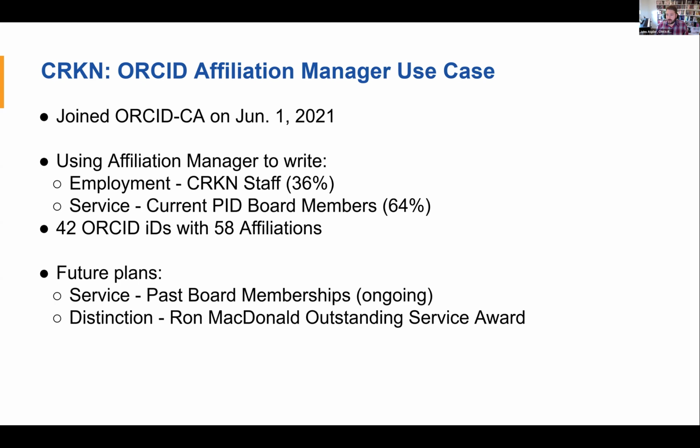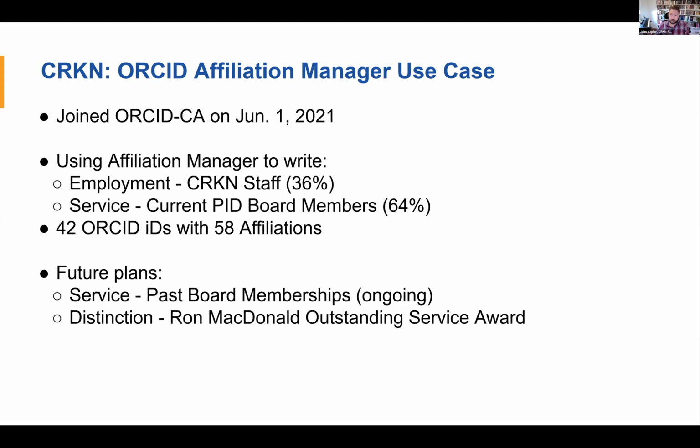Then at some point, we started to talk about what we could do with the tool a little bit more formally. And as ORCID released a tool called the Affiliation Report, I can't remember when that came out, but it was later than the Affiliation Manager. It's the report that includes the full list of everyone who has publicly affiliated themselves with your institution. Inside the affiliation report, I noticed that a couple of people had added board membership at CRKN. We have many different committees and boards. And it suddenly appeared to us that maybe this was an opportunity to run a project in an area of professional activity affiliation that maybe isn't as represented in ORCID, and certainly through the affiliation manager.